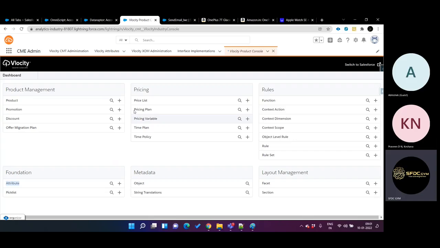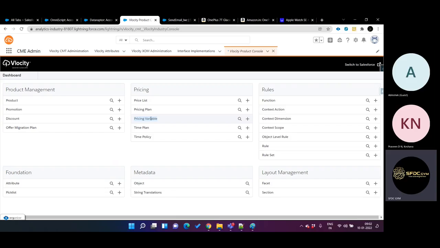Price variable, see, Velocity is very particular about defining the structure. So in a price list, let's say you created a price list for $10. That $10 you cannot hard code. You need to define the price variable, so that you can use that $10 for other things also. So they make it like that. I'm not sure why they did that, but a price variable holds only the price information, which is $10, $20, $30.